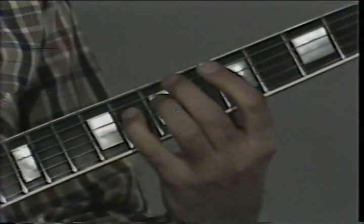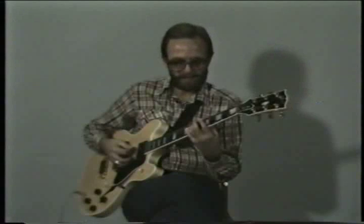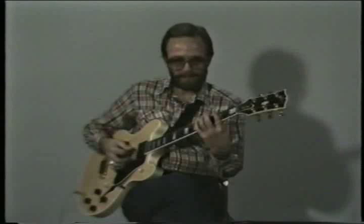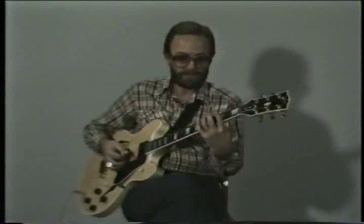And so on. Now you can practice those exercises any way you choose. The main thing to do is to coordinate your left hand with your picking, with your right hand in other words, and play slowly to begin with, then gradually increase your speed. If you play a sour note, or in essence make a goof, don't worry about it, just start over, do it again, you'll get it right, just practice it.